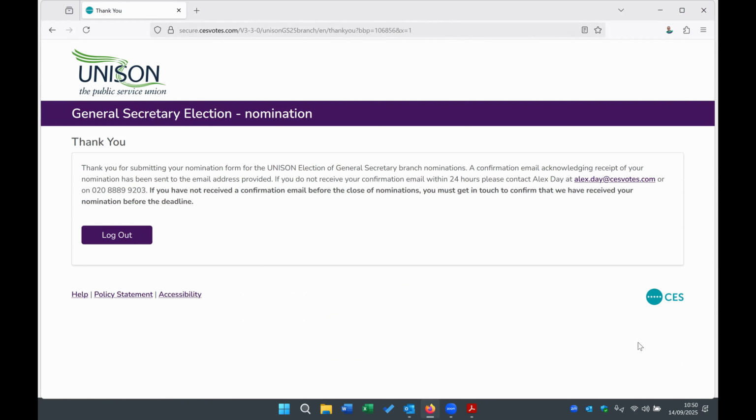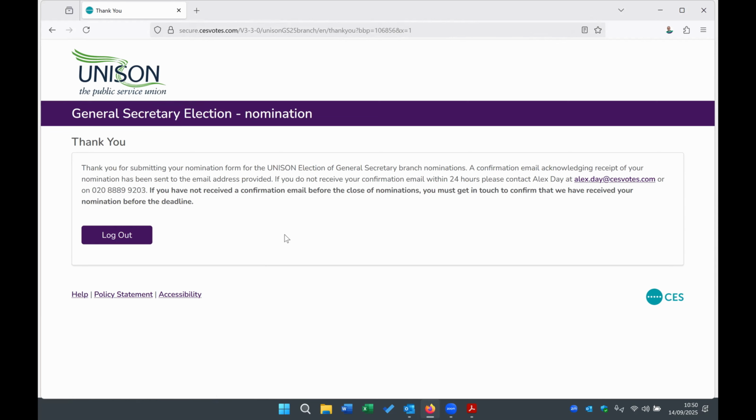You will, as it explains there on the final screen, get an email sent to your branch confirming that you've uploaded it. You should look out for that. If you don't receive that email within 24 hours, it tells you what to do there, which is to contact Alex Day at Civica with an email address or give them a call. You can take a note of those details there if you want to be double sure, or if you don't take a note of them and you need to get in touch with Civica, you can do so through the election procedures which are published. Find those, and the number is on there.